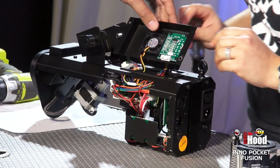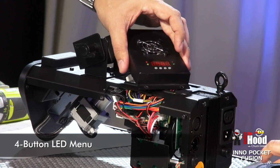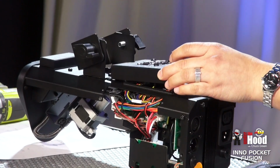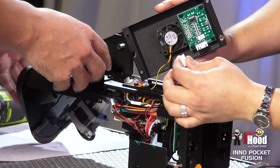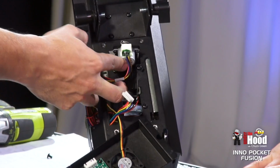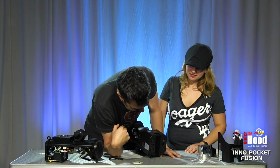No, that's cool. Okay. So right here, you can see the back of the display. It's probably pretty familiar to you if you've watched Under the Hood, because it's the same 4-character display that we use on most all our ADJ Pocket series. So if you already have some of the Pocket series, the menu is going to be a breeze for you. I wanted to take that out so you could see the backside of the laser. There's the actual laser diode. Again, it's a green laser.